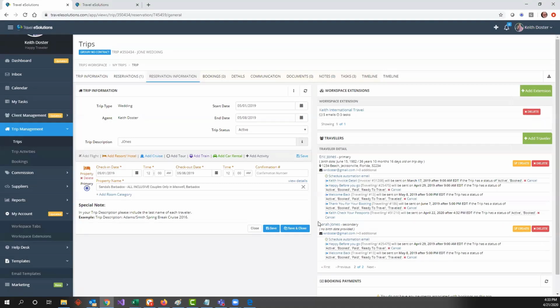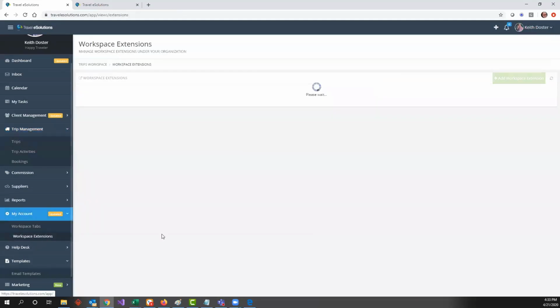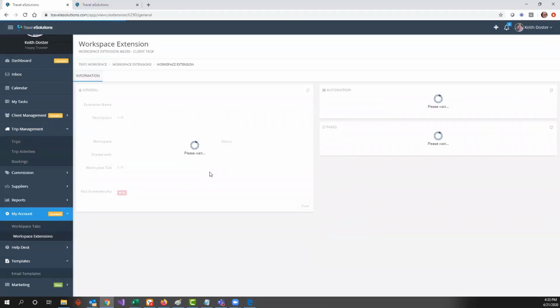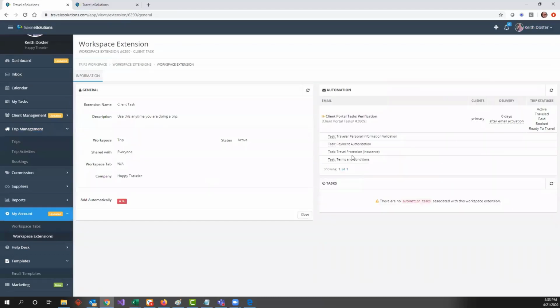Now, let me take a look here. Let me see my portal task, client task. Yeah, I have travel protection, terms, conditions. Okay, I don't want that one.